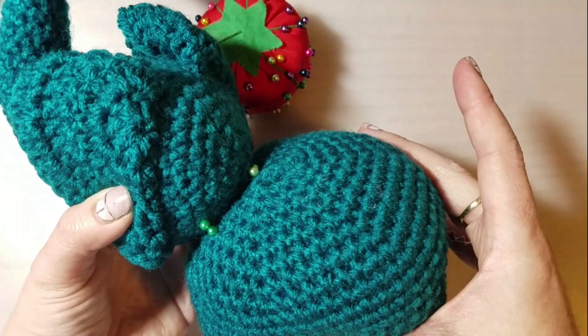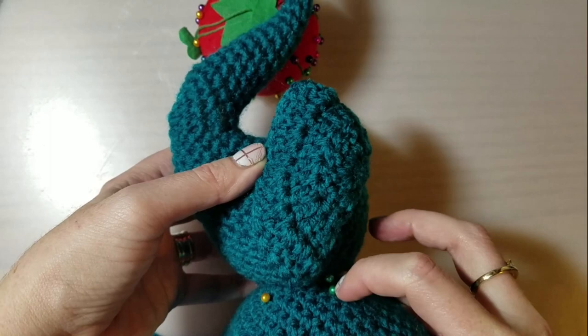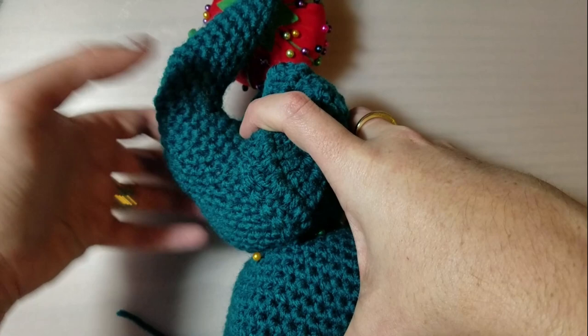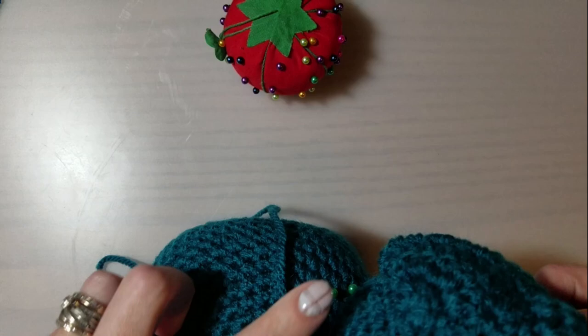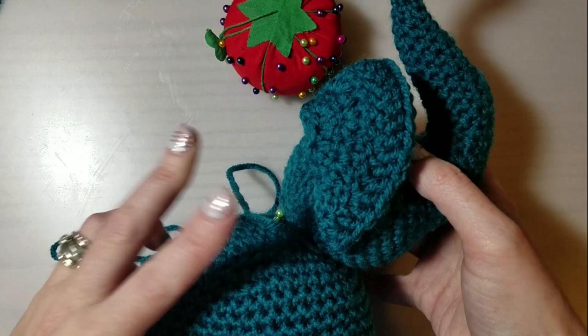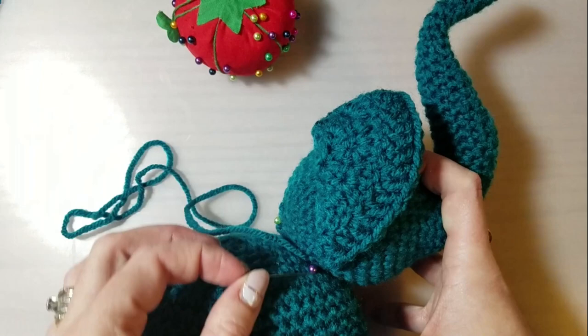Okay, and we're going to keep going. We're going to go around, pin 1 in the body right here. So we got to make sure those pins are still lining up here and here. And then we need to add 1 in the head that matches. Okay, we're going to go around to the other side, match up our pins. And then add a pin, let's do purple this time, in the body where that touches, and again in the head.